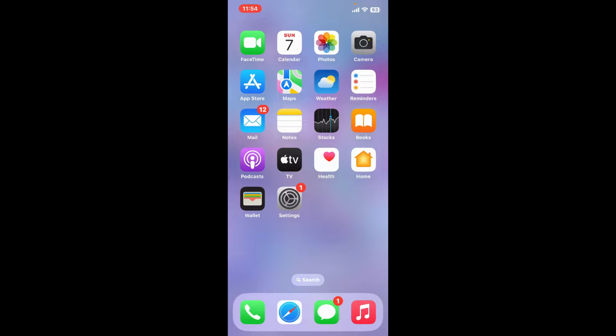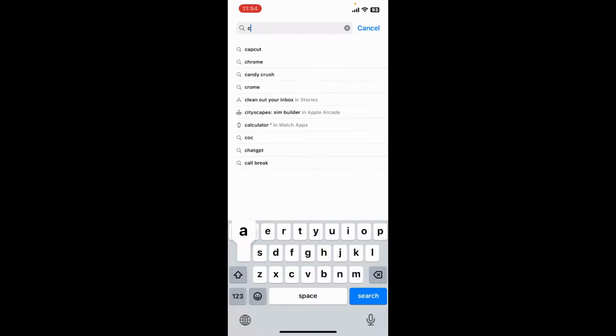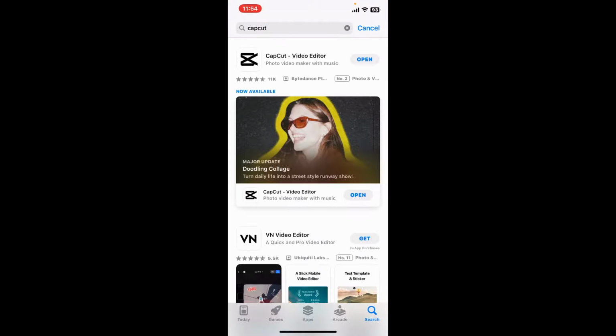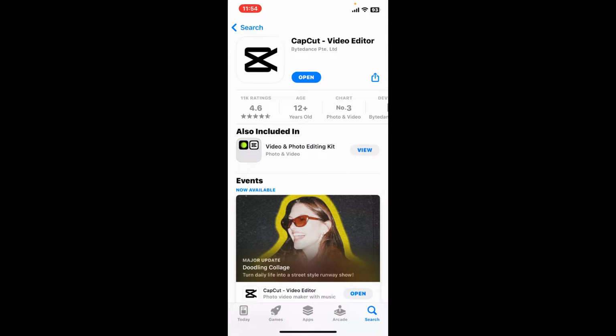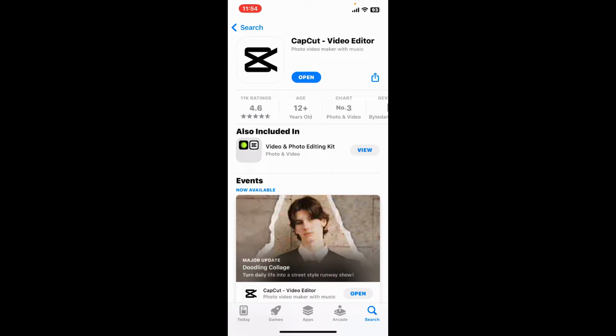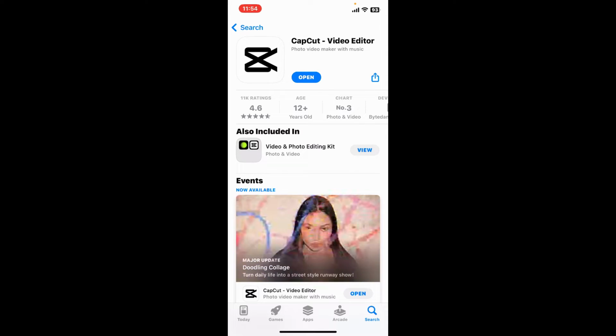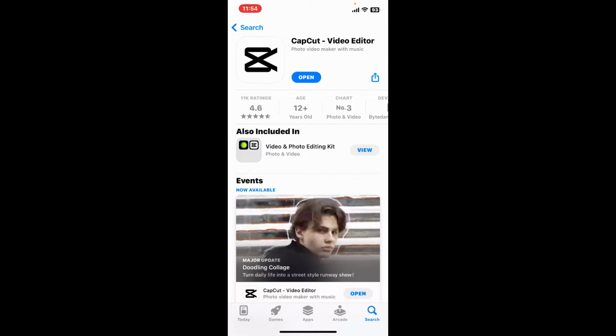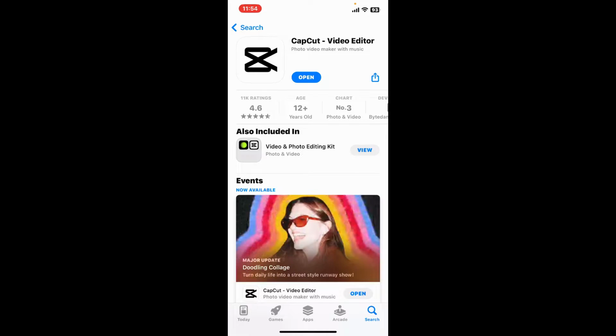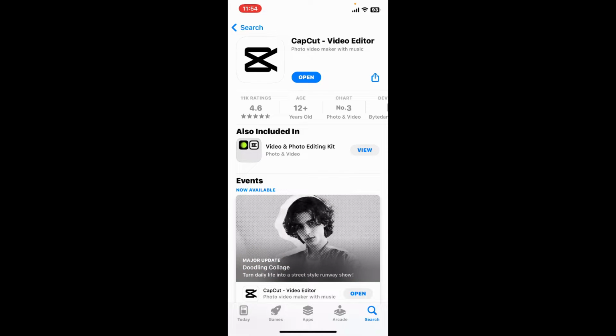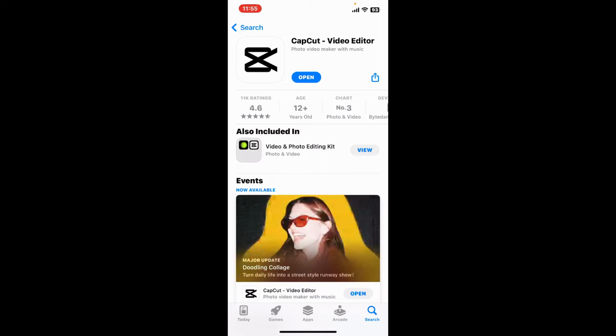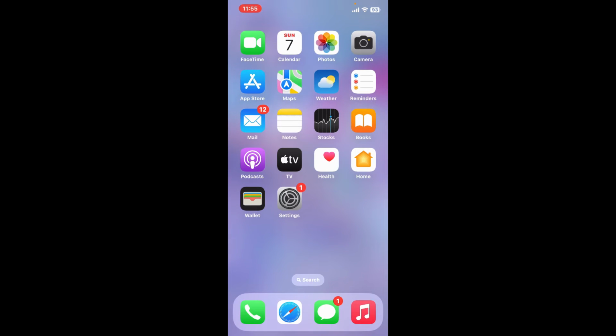The first thing to make sure is that you are using the latest version of CapCut. So go ahead and open your App Store or your Play Store and search for CapCut in it. Once you find the application, tap on the update button if available. Ensure you're using the latest version as updates often address bugs and improve performance. Make sure to visit the App Store or the Play Store to check for available updates now and then. Once you update your application, you might be able to fix your issue.